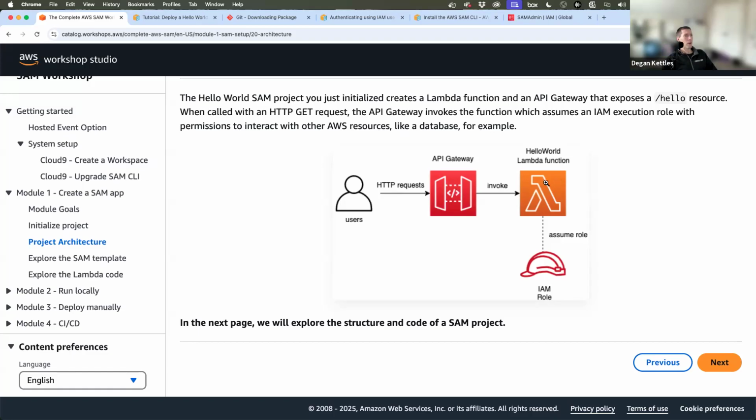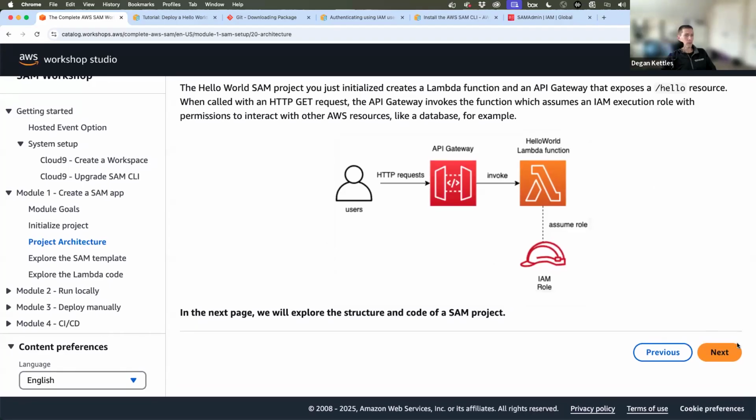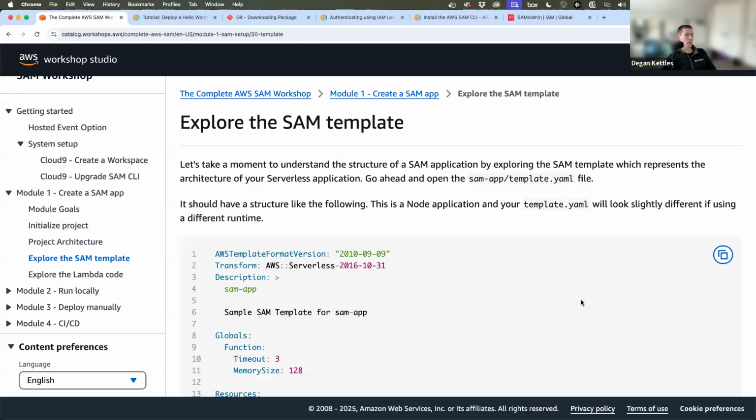It's going to invoke a function which is going to need an IAM role in order to interact with other AWS resources. Typically, when you create a Lambda function, it always has to be created with a role that gives it permission to talk to CloudWatch so that it can do logging for everything. And then you can expand on whatever role is there to also give it access to other things in my account, like DynamoDB. All right, so let's next talk about the structure of the project.